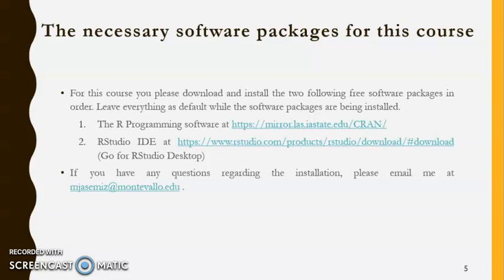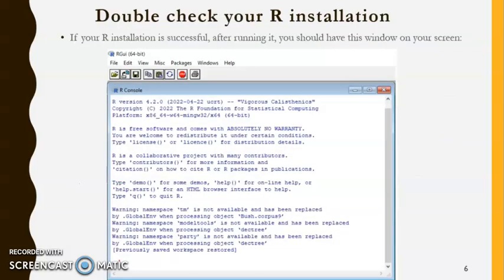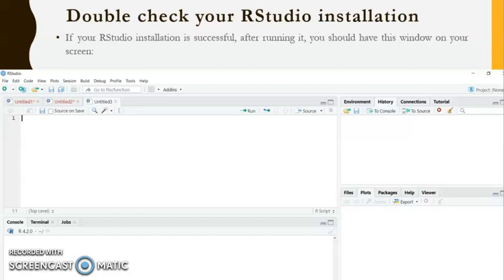After having installed R programming software and RStudio software or IDE and checking it to make sure it has been installed correctly, okay, now you are ready for the next step. And if you are having problems installing any of these things, as I mentioned before, please quickly send me an email so we can figure out everything quickly together.